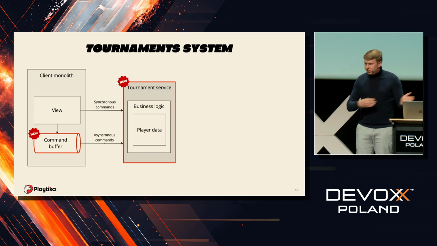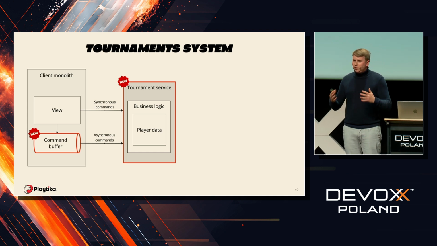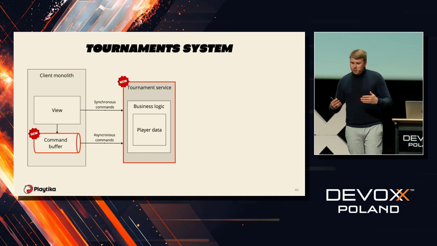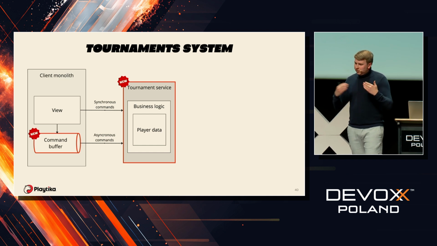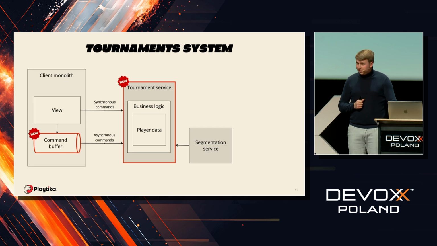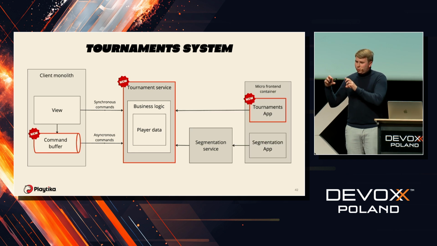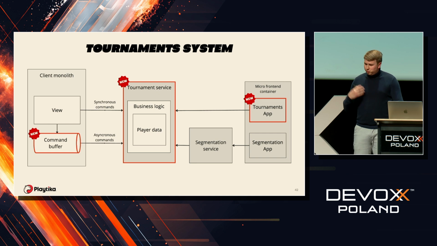So actually, we send those tournament scores. So this is kind of a partially online architecture. This is a feature which is working online, but for some period of time, you can also play offline by collecting your scores. Of course, we need to add the segmentation system because we want to split the players into the leagues. And we want to build a new micro app in order to manage those features, to configure, to see some statistics.